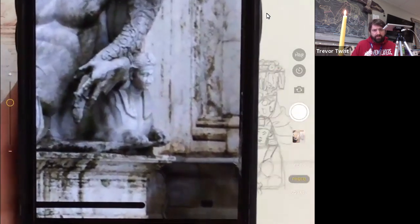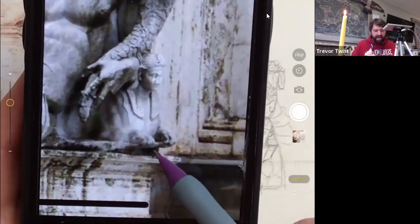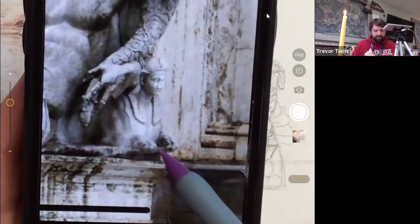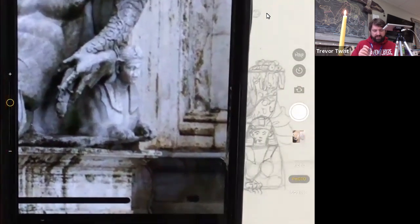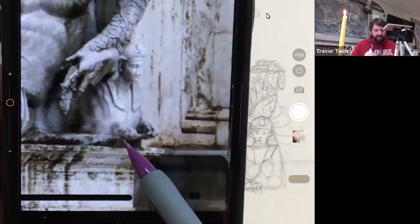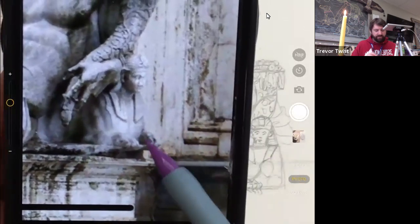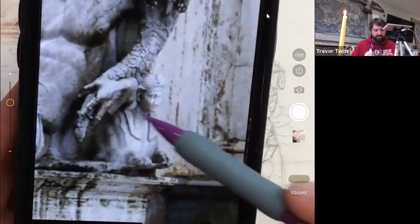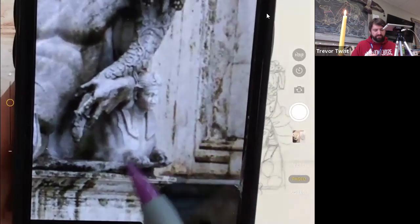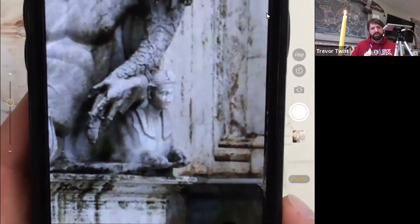You've got these lion claws that overlap the lip of, see how she's kind of gripping? She's gripping the edge of the table or the surface that she's on. I actually really like that. And then it goes from the wrist down to the elbow. And it's honestly a little bit awkward. If you look at the torso, it's actually very human, very natural. And then on that front plane, it's an awkward transition as it leads into the lion's body.